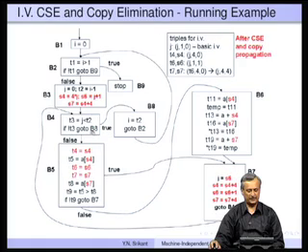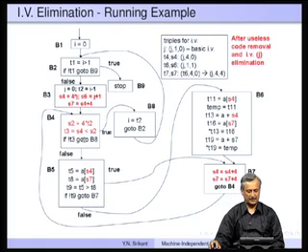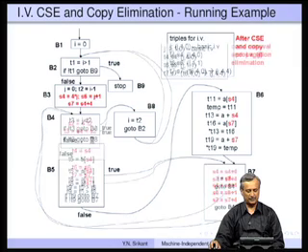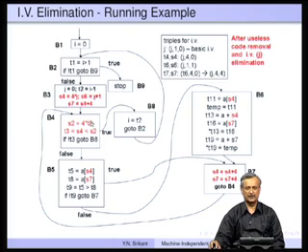So, we replaced, for example, j by S 4, and T 2 was replaced by its appropriate multiplicand, that is S 2 4 star T 2. Okay. So, that is how the induction variable elimination took place. So, now T 3 is not dependent on j anymore. Okay. So, the quadruples for j were all removed and only those which are required, S 4, S 7 etcetera, were retained. So, this is a detailed example of how induction variable detection, then strength reduction and induction variable elimination happens for a non-trivial program.